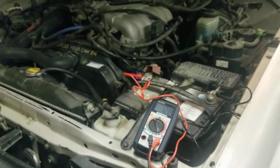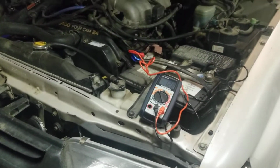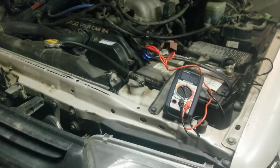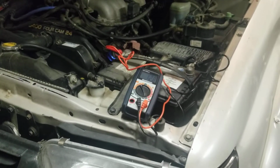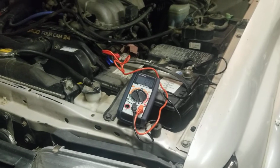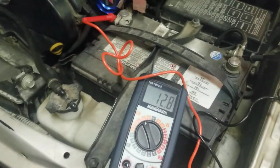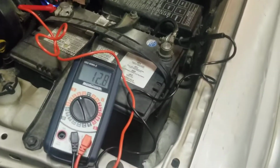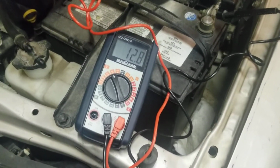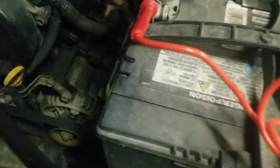I was driving the wife from downtown yesterday to her car because she went out for supper with some co-workers. I was gonna drive her to her car, and my battery light came on in the 4Runner while I was driving, and I panicked. Thankfully, I have a volt gauge in the truck, and it was reading 11.9, which is extremely low, but it jumped right back up. So I was thinking to myself, well, what the heck is going on?